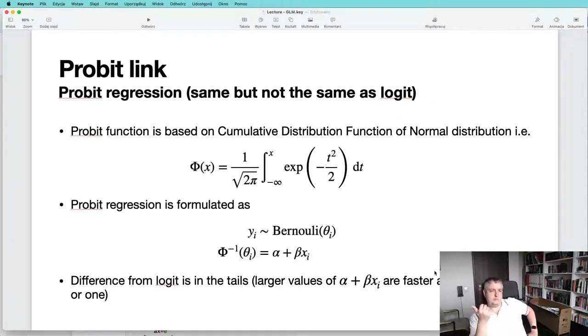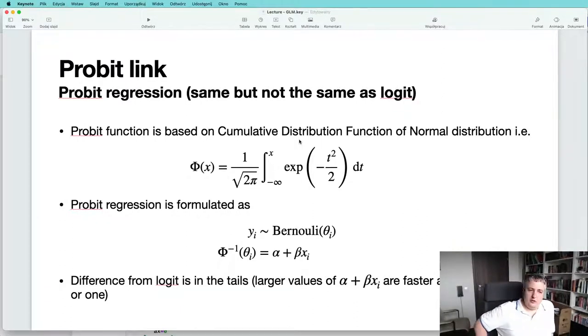Such a cumulative distribution function is well known. We do not have an analytical formula for that. It is given by the so-called error function. But that's not really important because it can be rather well approximated, and it can be used for creating such a mapping. In such a case, the inverse of this cumulative distribution function is our link function. So the inverse is a link function, and theta is expressed using the phi function, the cumulative distribution function, of the real number. Again, we remember, the normal distribution maps reals to the probabilities between 0 and 1, so it's defined for all real numbers.